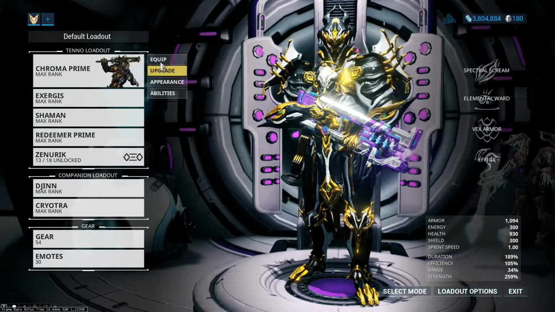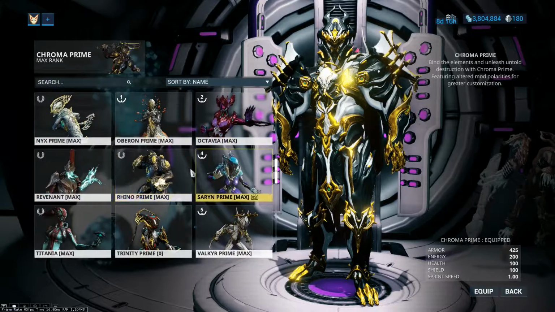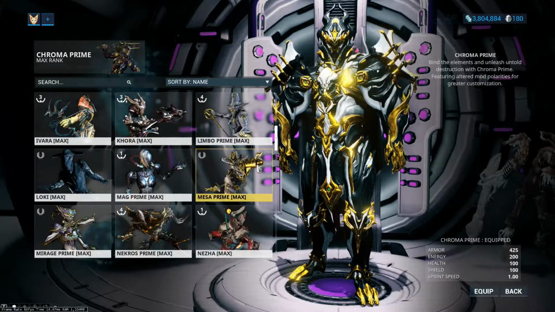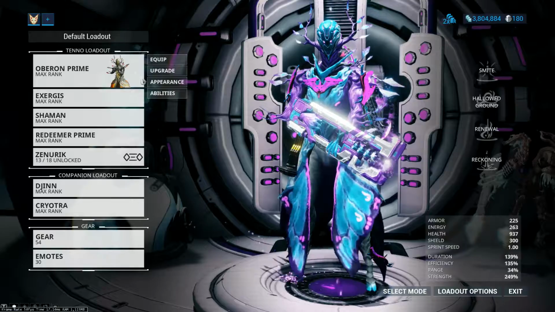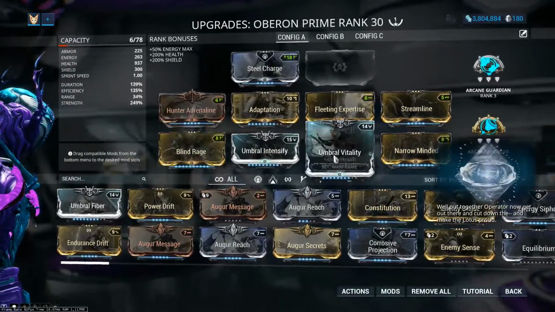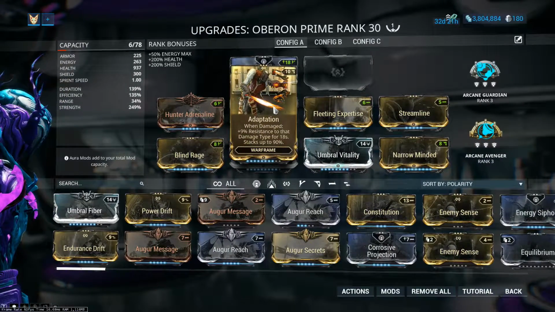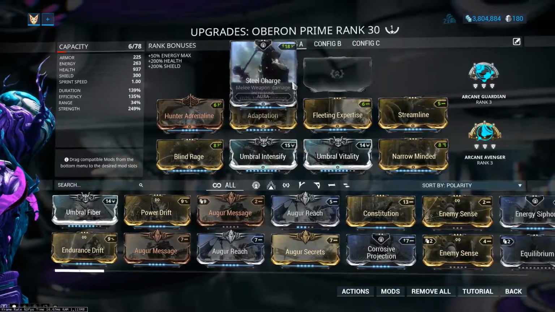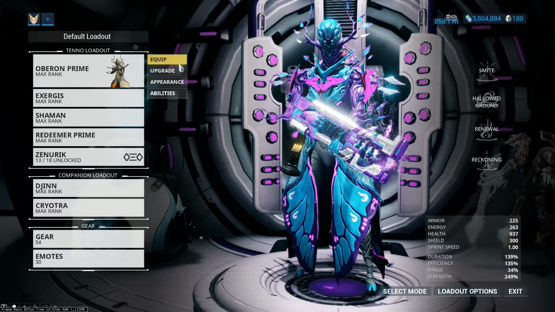Next thing, I'm trying to remember, can I remember his Oberon build? Where is my Oberon? O's. Nova, we skipped over it. Lumbo. Okay, Octavia, Oberon. There we go. I think he actually runs this build right here, and runs Adaptation with it so he doesn't instantaneously die. I think Adaptation is probably the biggest mod here if you want to ever do solo or duo. I don't think you need it in a full team build.